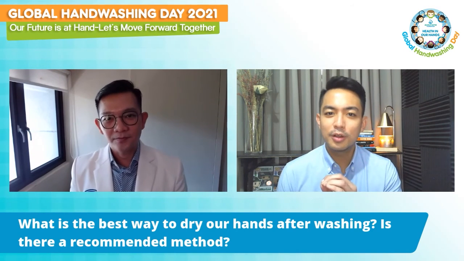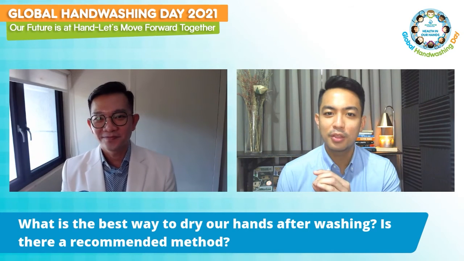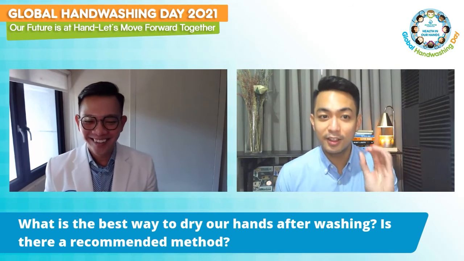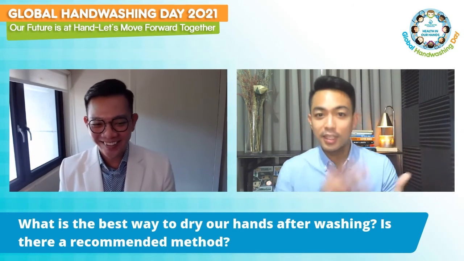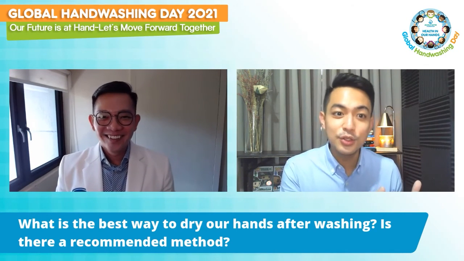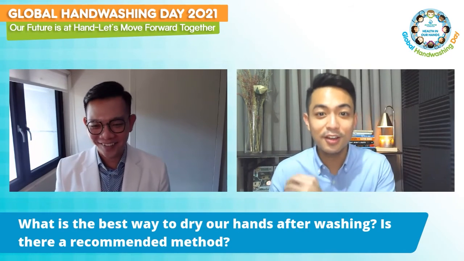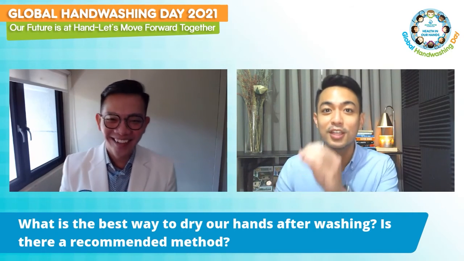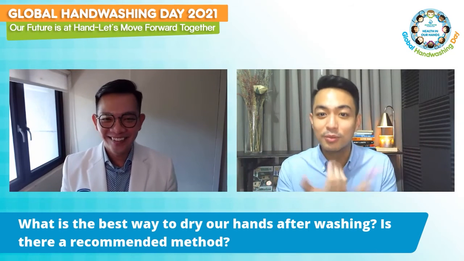Just gonna throw in a small pop culture reference. Turns out Sheldon Cooper from Big Bang Theory was right. I don't know if you watched that. Yeah, the character played by Jim Parsons from Big Bang Theory. Yes, right? He refuses to dry his hands using an air dryer because of all of the germs that go around in the machine. Turns out he was right. Wow. All right. So guys, ako nanonood ng Big Bang Theory. Si Sheldon Cooper, kung napanood niyo yun, yung kanyang argument when it comes to drying hands.